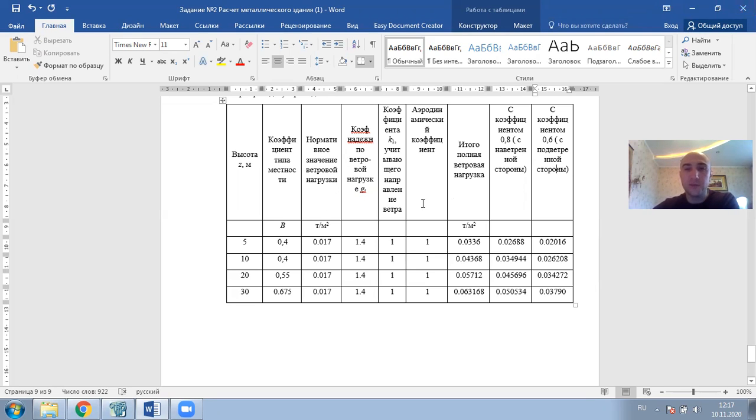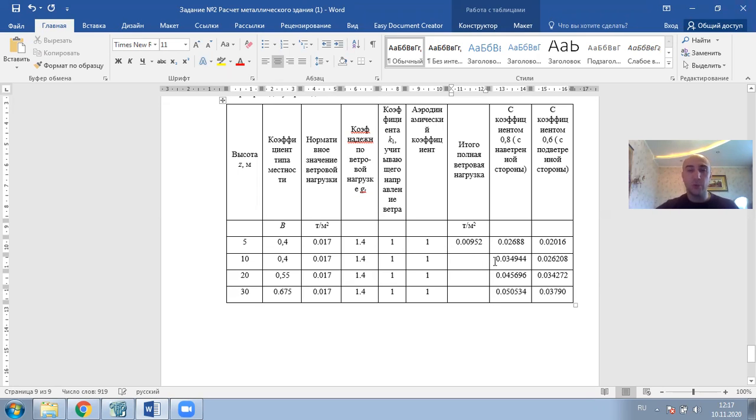So now we need to find the total load for the walls. How can we do it? We need to multiply all these positions by each other. I can use my telephone, and it will help me to multiply all those elements.